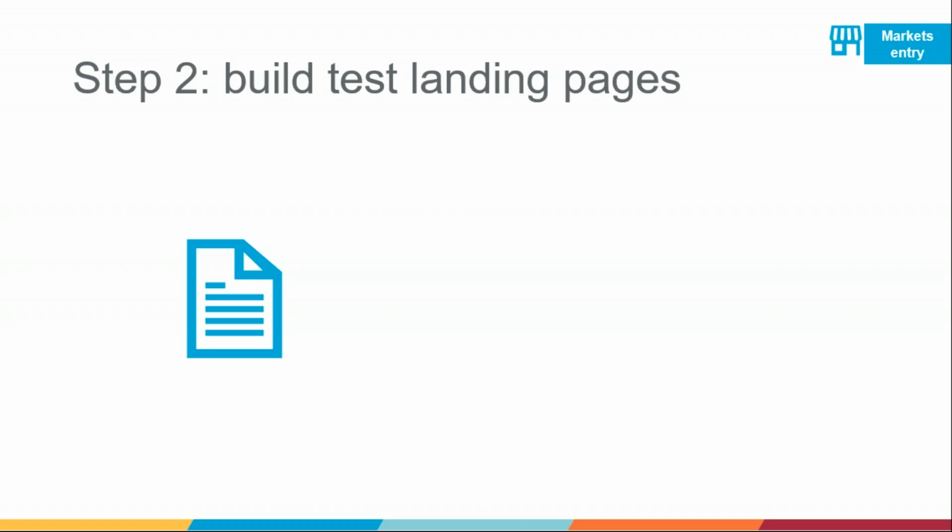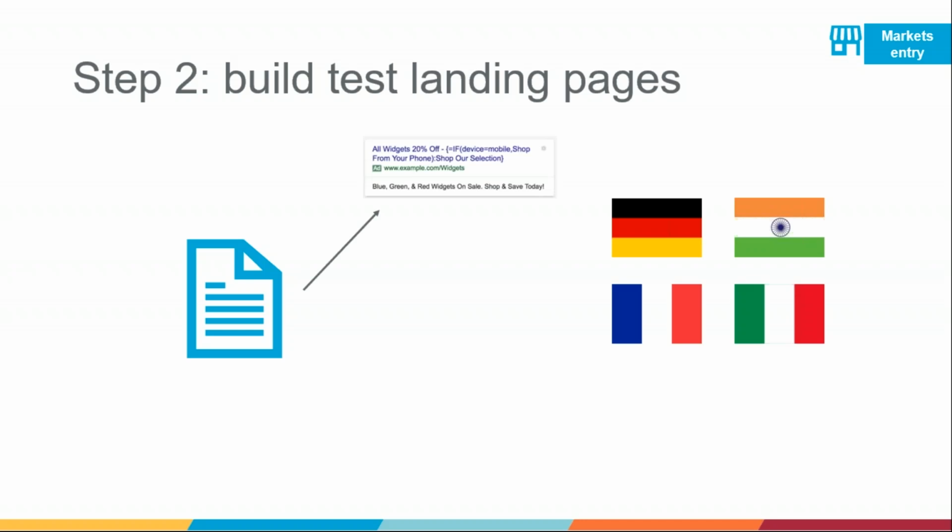So step 2 is to generate more insight by essentially building out test landing pages. Depending on the nature of your business, you can use paid ads to then target users in that area. By running the paid ad campaign, you collect the relevant data needed on that market behavior. Now, testing markets using this method means you are gathering as much insight and ultimately understanding your customers in that market before investing heavy amounts into localization projects. It can also help build the bones of a digital promotional strategy as well for future marketing efforts.